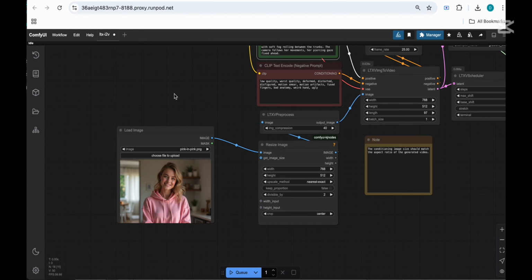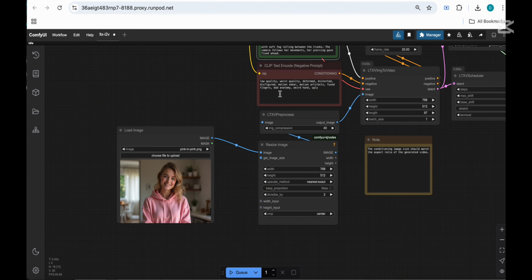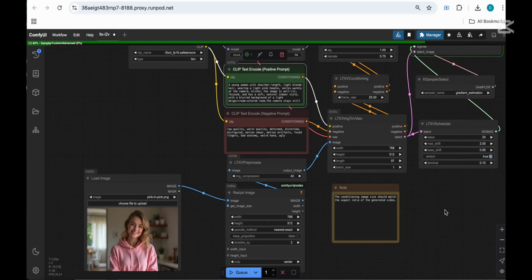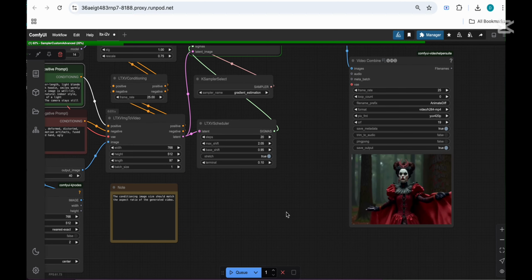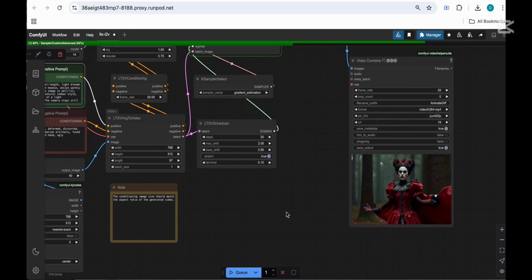So let's have a look at our girl in pink, because it's quite a standard photo. I think we should get some good results with this one. Probably it was trained on these types of images, so she shouldn't be doing anything funky in this. She should just be smiling directly at the camera. So pretty straightforward, easy thing for hopefully an AI model to do. So let's see what the output is going to be.